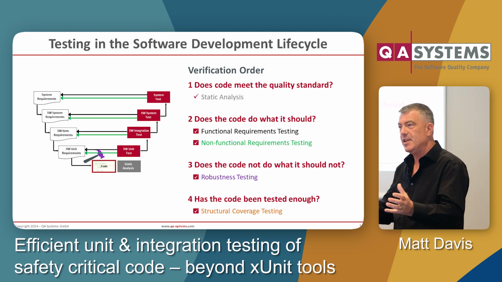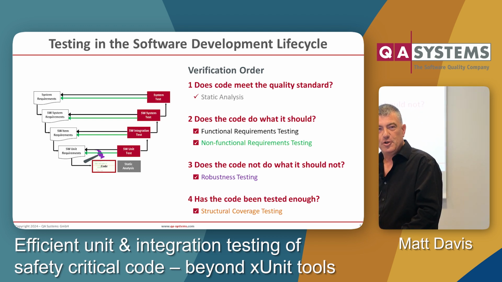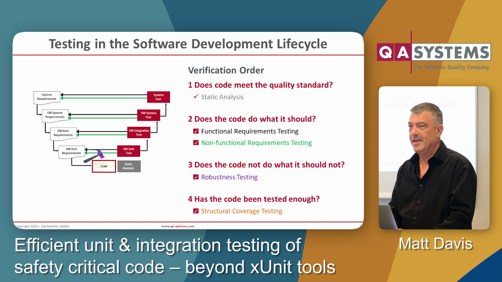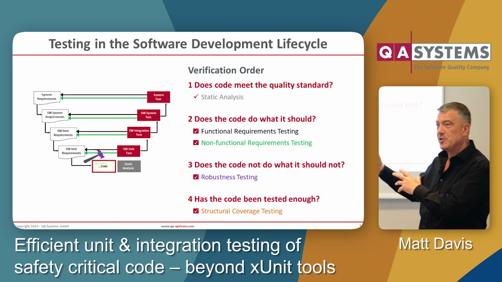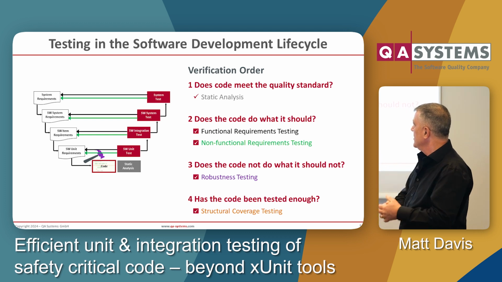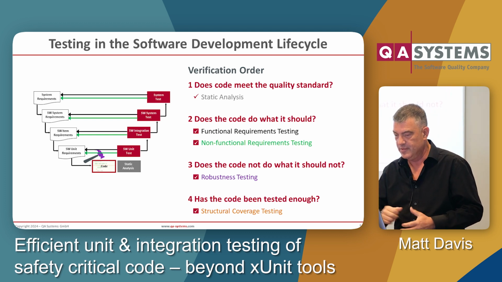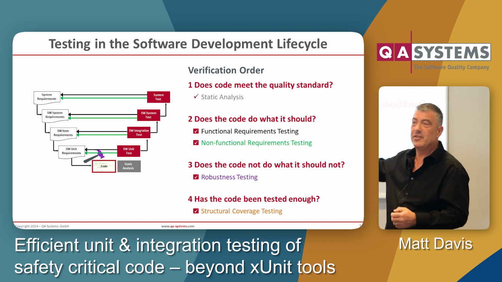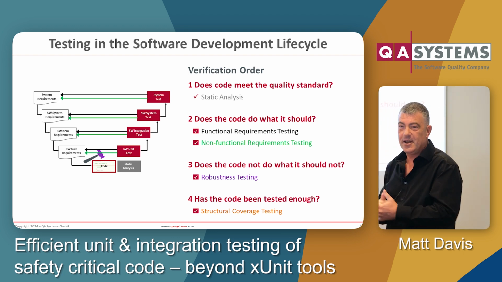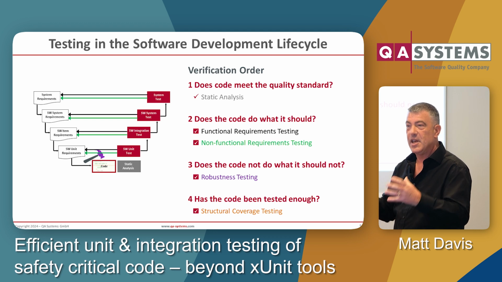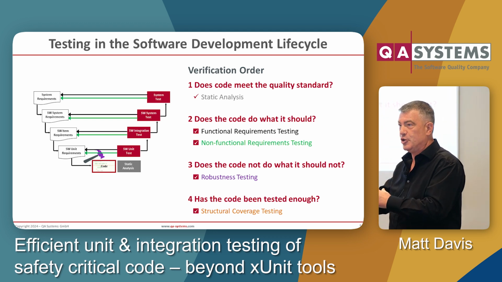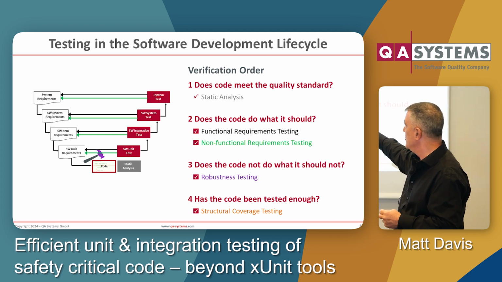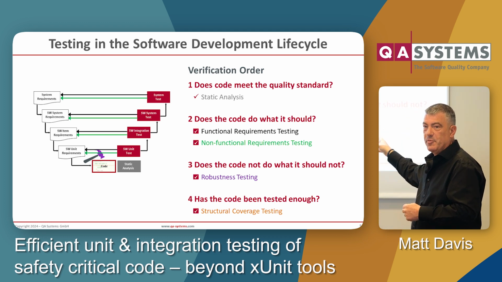But beyond that is, does it not do what it should not do? Does it not go wrong? Static analysis will tell you some of those possibilities, but there are lots of others as well. Does it not do what it should not do? That's a form of robustness testing. Please do not test your code with a hammer. That's just an indication to show the idea. The whole concept here is, how hard can I push? In all of the software safety standards, they will dictate that you do some type of robustness testing.